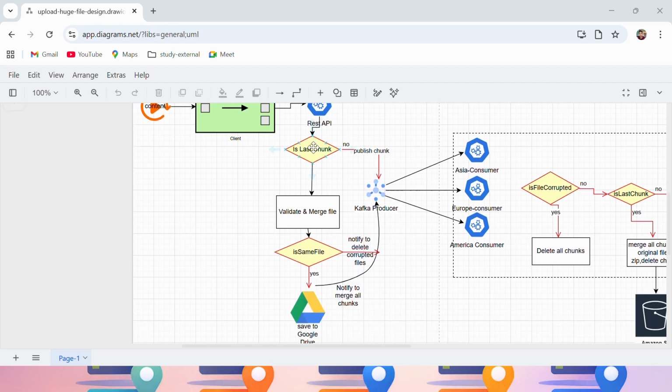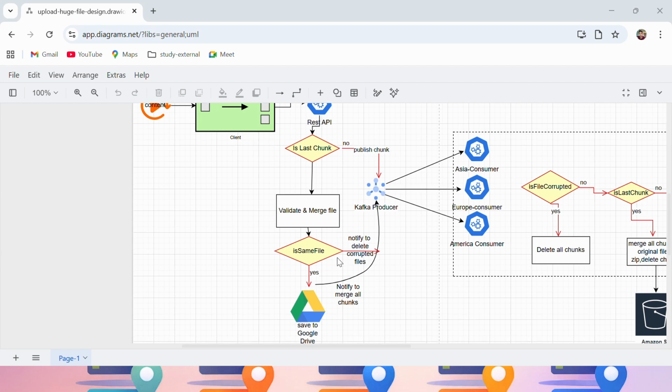Now once this upload is done, so this is one validation. I just said there is a hash value I have to generate. Now that hash has to match whatever hash I'm sending from the client; it has to match with the file that got generated after the merging. So you have to merge the file, because it doesn't make any sense to keep the split files.